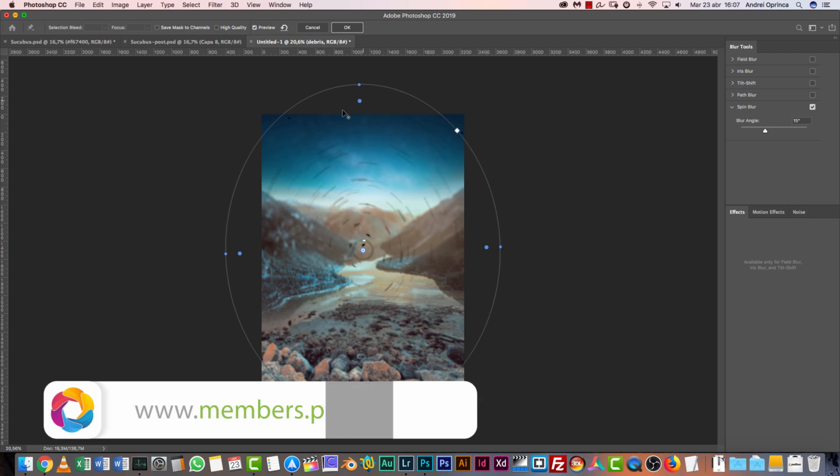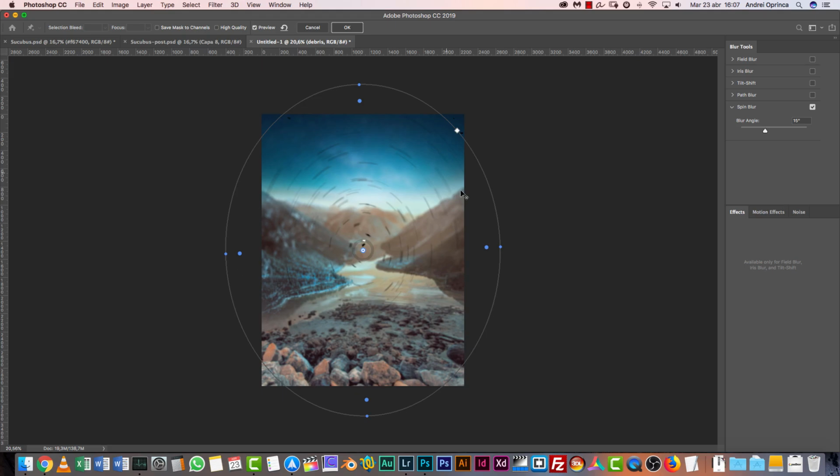Now you'll see that inside we have 4 small dots. This indicates the transition area. So if I do something like this, you will see that everything that goes outside of these dots is not going to be affected, or is going to be less affected by the blur. So I'm going to leave it pretty big like so. Now one other thing we want to change is the angle. Just 2% is enough. We just want to create a bit of motion, but not that much. 2 or 3%. Let's try it with 3%. It will be enough for us.